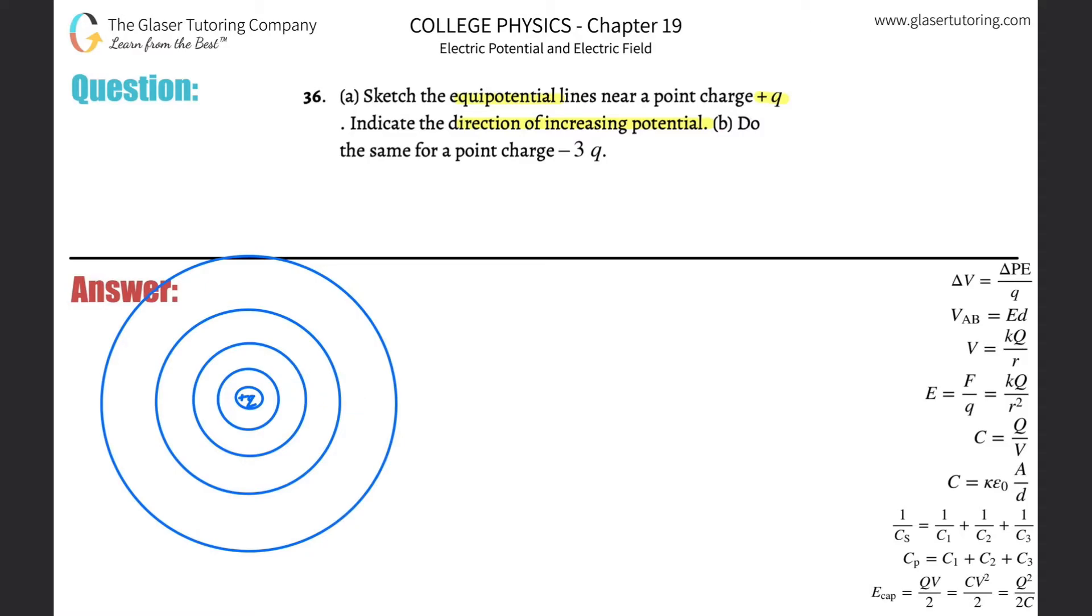Now with a positive charge, if we were to draw in the electric field lines, you know that they always radiate outward from the center. So I'll draw my little lines. Fantastic. And the lines always point towards decreasing potential.